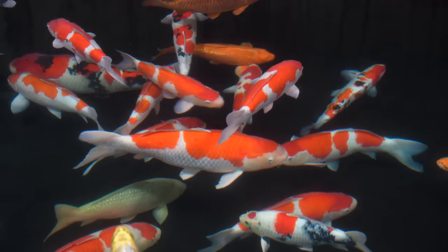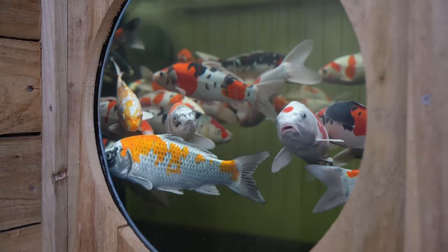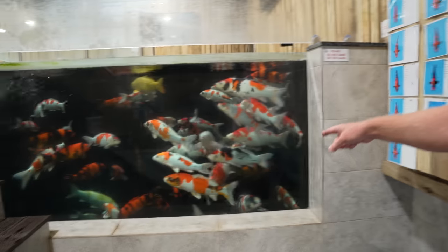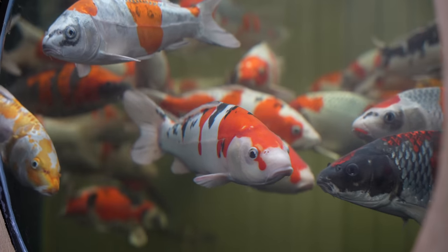Here we have another aquarium pond with big windows. This particular pond shows off the Deutz fish. A lot of people really love Deutz fish — horses for courses. Here we have some Deutz Beni Kiki Kuryu, Beni Kimonryu, Deutz Showa, Deutz Kohaku, Deutz Tancho Sanki. You really get a good flavour for them and it exhibits the fish amazingly.